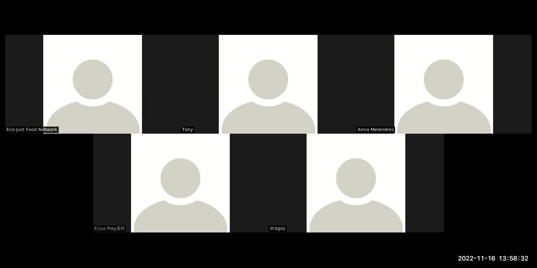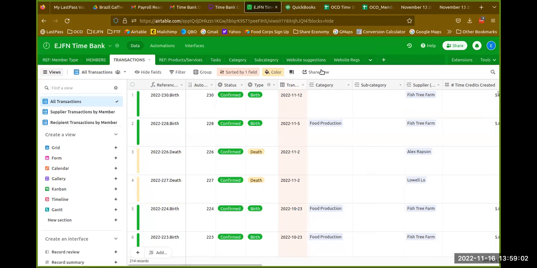Currently the main accounting way we have for the time bank is through a series of forms. To log a transaction is basically a database form, and then trading time credits also, and then the generation of time credits is actually automatically calculated from the food corps management system. That remains the only way to have, as it shows on the screen, a birth transaction.